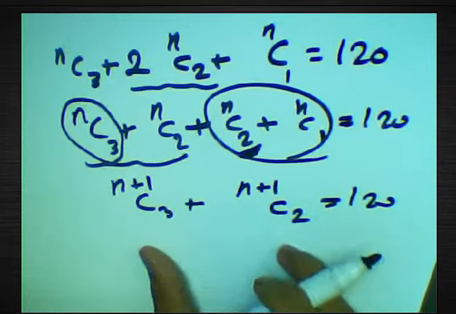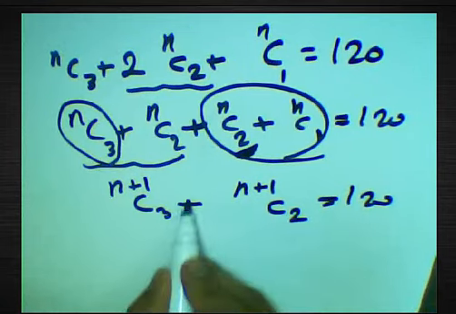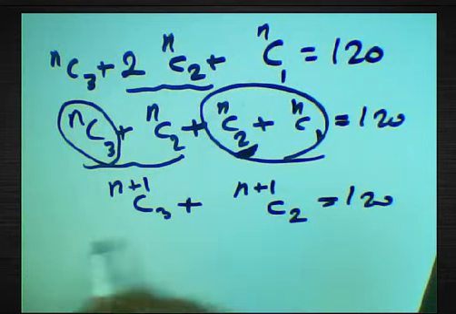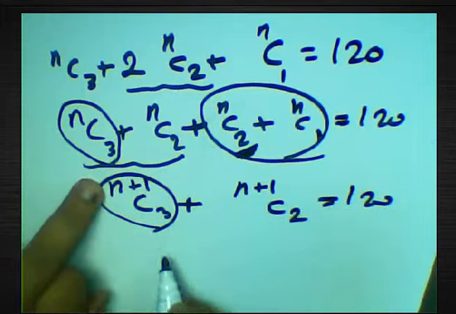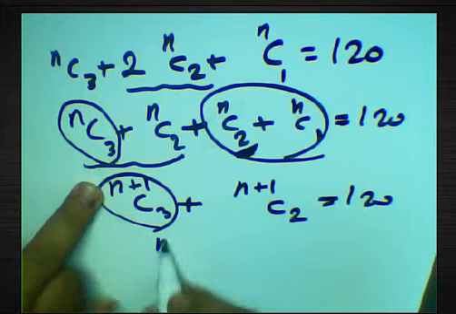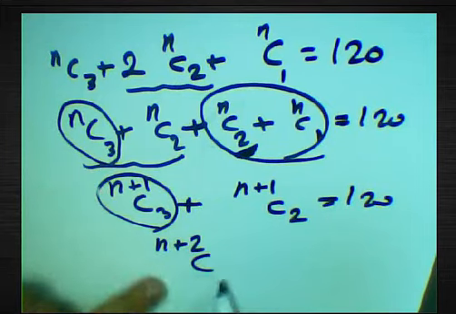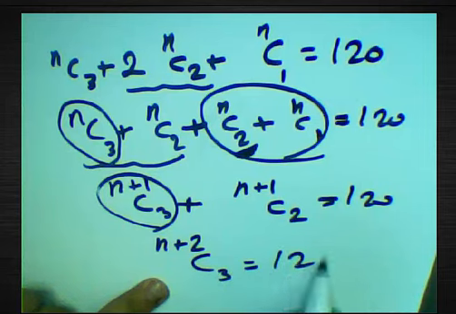And then we have here two combination consecutively here. The result will be we choose the greatest here and add 1 to this number here, n plus 2 combination 3 equals 120.